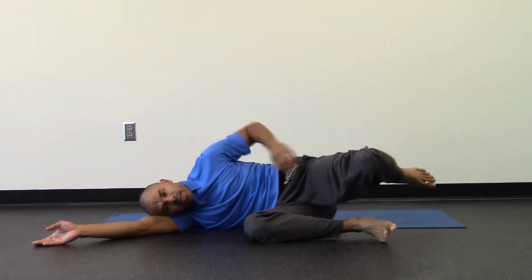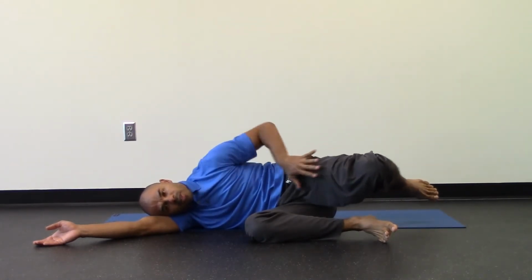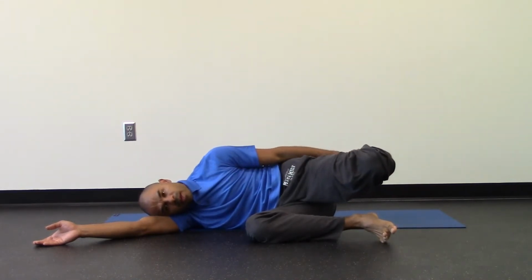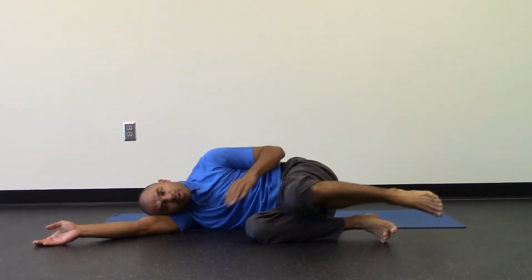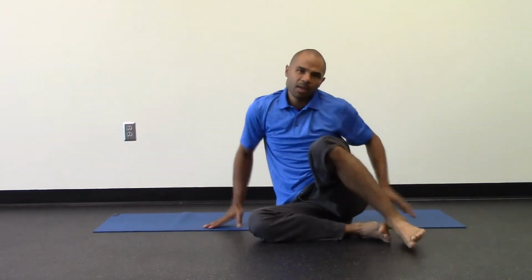Now this stretch is designed to help lengthen the psoas muscle and the rectus femoris, or the quadricep muscles as well. Okay? Great. And then of course you would slowly release and use your arms to push yourself up. Now that's just one side, but you can do that on both sides if you'd like.